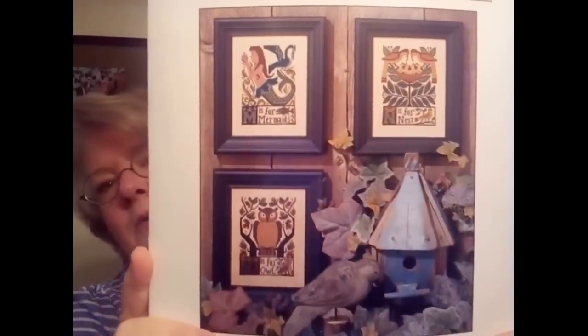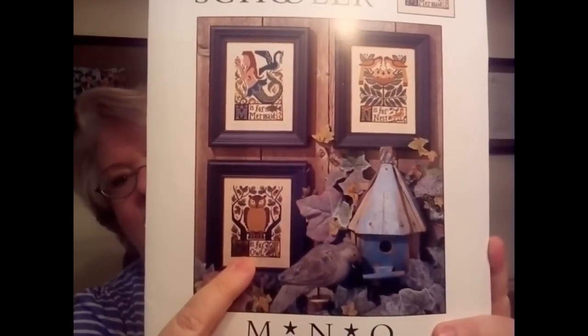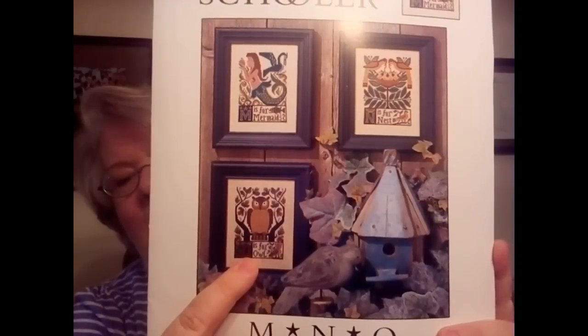My next finish was from the Prairie Schooler M&O. I was working on Mr. Owl here. He actually took quite a while. I started him January 5th and finished him on April 26th. But I was doing my mother's lighthouse project during that time, so that's what made him seem like he took a long time.